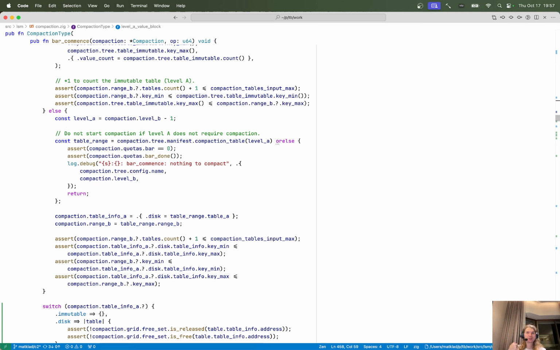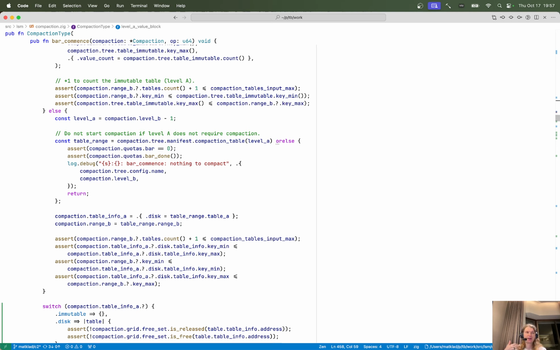Now, we start the bit work. And for the bit work, given that we already know the quota of values for the bar, and given that we know the quota of values which we have already processed, we can estimate how many values are there left to be compacted, and we know how many bits are left.